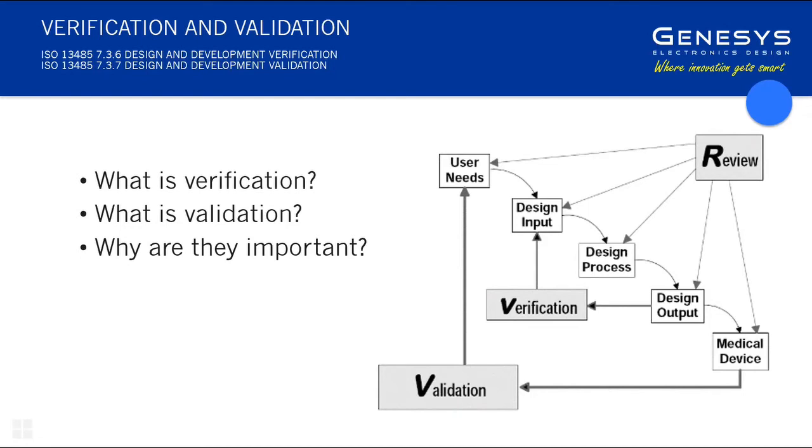Well, take a really simplistic example. Say I want to develop a hammer. So the design input will say the hammer shall have a head of steel of a certain dimension and a handle of a certain length and centre of gravity at a certain point. Well, I can verify that by making measurements on it. But then the validation says, can I use it to hammer a nail in?